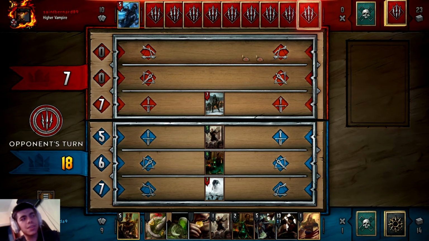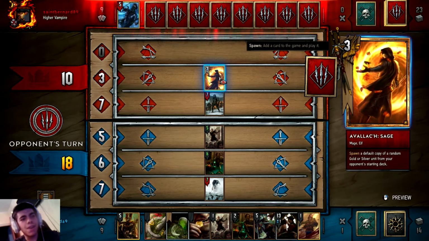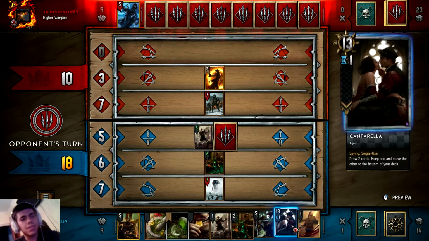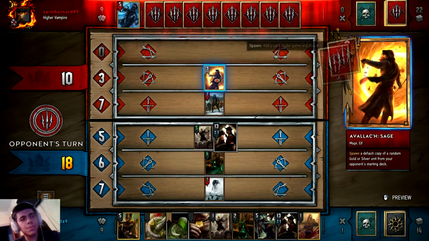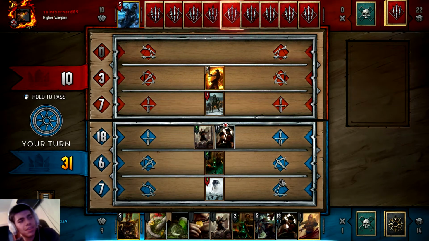For example, there is the rider, what's it called? Whoa, Alva Sage. I haven't seen that in forever. What did he get? Wait, did he get Cantarella? Is it from... oh, from the starting deck. I see how it is.